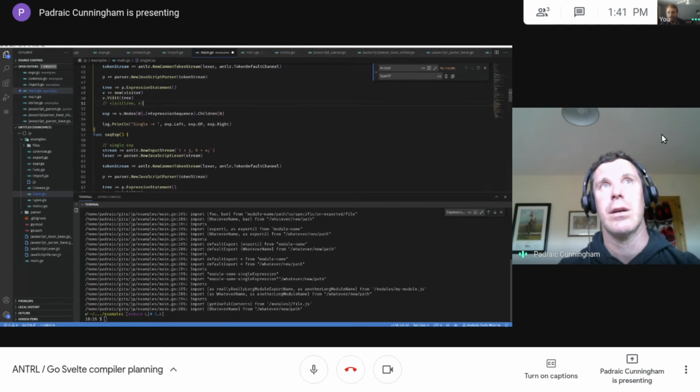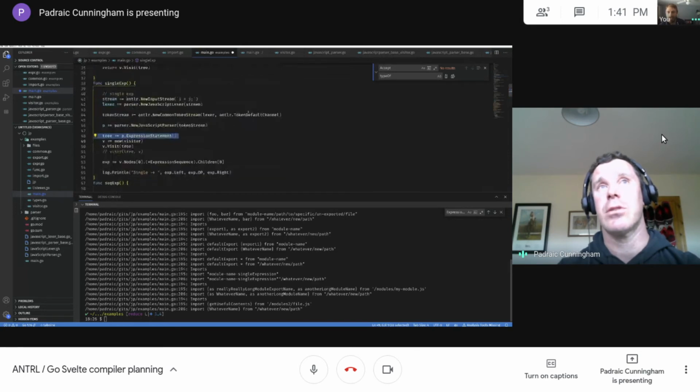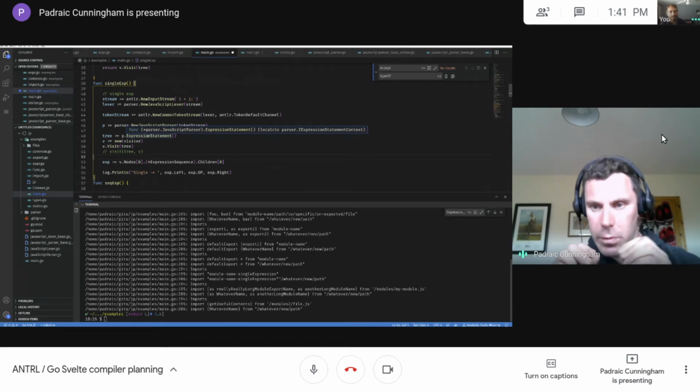New visitor, visit tree, passing in. That expression statement is an example of starting from a different base because I have an expression here, so I can do v.expression statement, and I know the first node then is an expression sequence, and then I can just get the children and do whatever I want to do with it. That's like the code red thing. I could pass in one little bit, I can manipulate it, I can change left to right, whatever I wanted to do, and then just print it out with that code. So that's the only time you'd ever really call this, if you specifically want one little bit of the tree, but generally you're going to want to visit the whole tree.